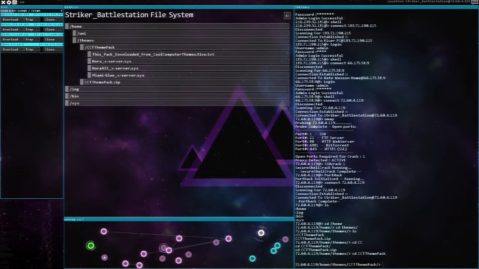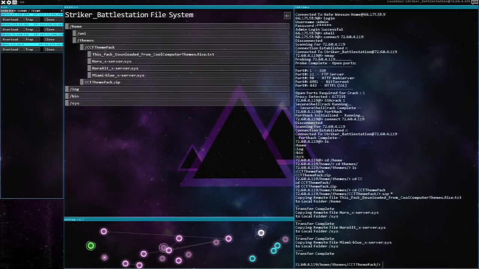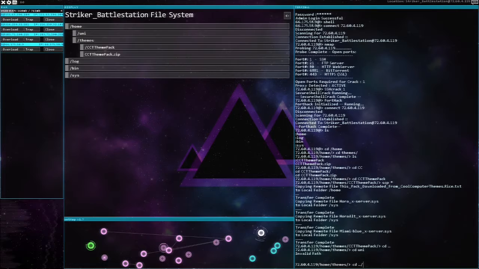Ooh, horror alt and Miami blue. Let's just snag all of them, I guess. Including the text file, because wildcard is just easier than that. So, there's that. Let's go into uni. Yeah. There we go.